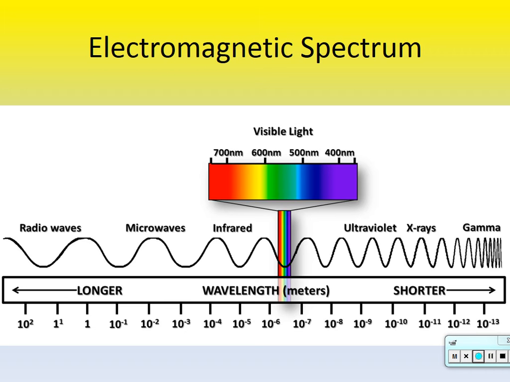Here is the electromagnetic spectrum. Okay, this whole slide is all the different forms of light. So let's just introduce them. We've got radio waves, microwaves, infrared. The visible spectrum, again, is just this small sliver of the electromagnetic spectrum. We've also got ultraviolet, X-rays, and gamma rays. All of it is just light.